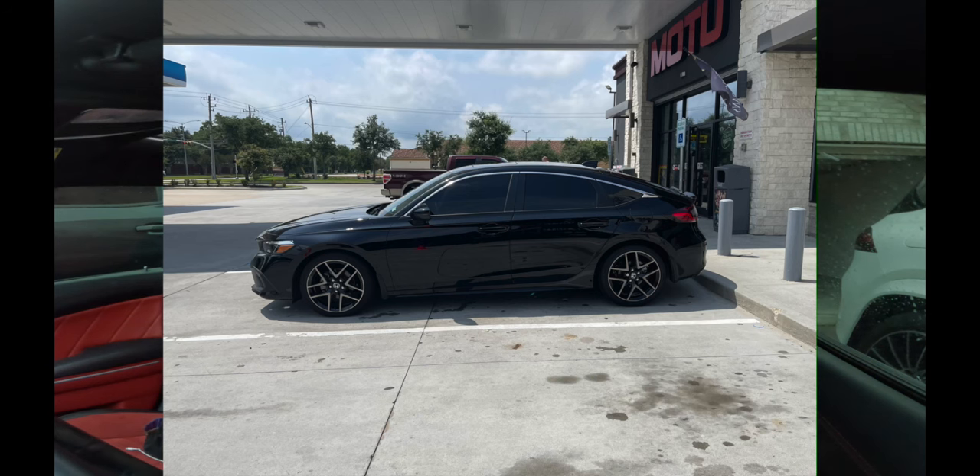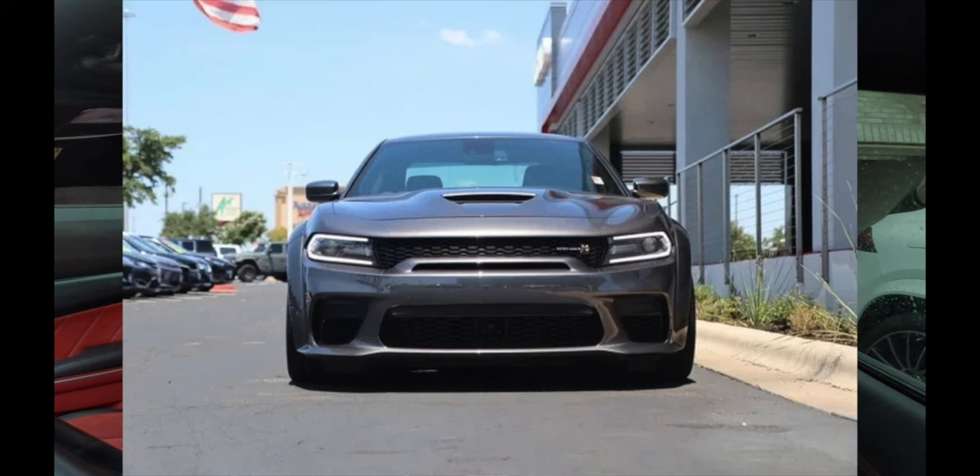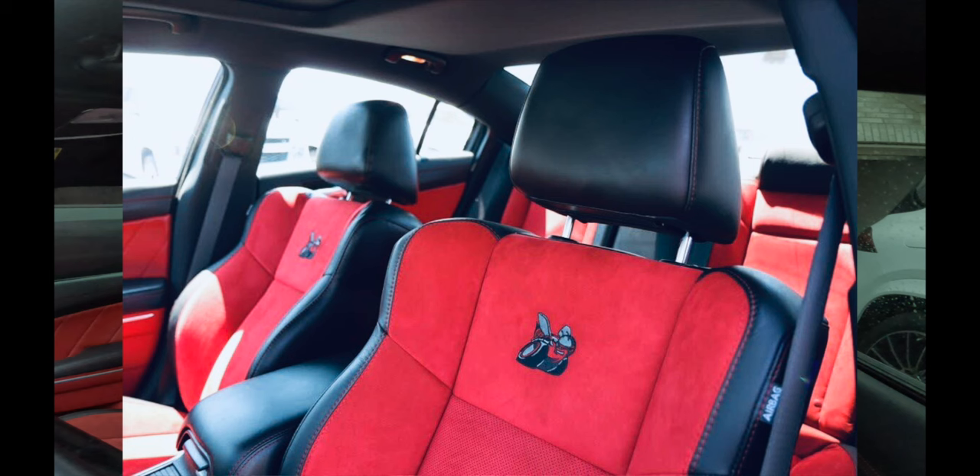Needless to say, I got bored of that car and got the Scat Pack wide body. This is way more fun. It's still garage kept — I don't drive it every day — and it's a badass car. More fun, more to do, everybody loves it, my kids love it, we have more room and are comfortable. Trips are more fun in this car — it's honestly a better car in general. The only negative compared to the Honda is the gas mileage, but I didn't get this car for gas mileage, so that's not really a big issue.